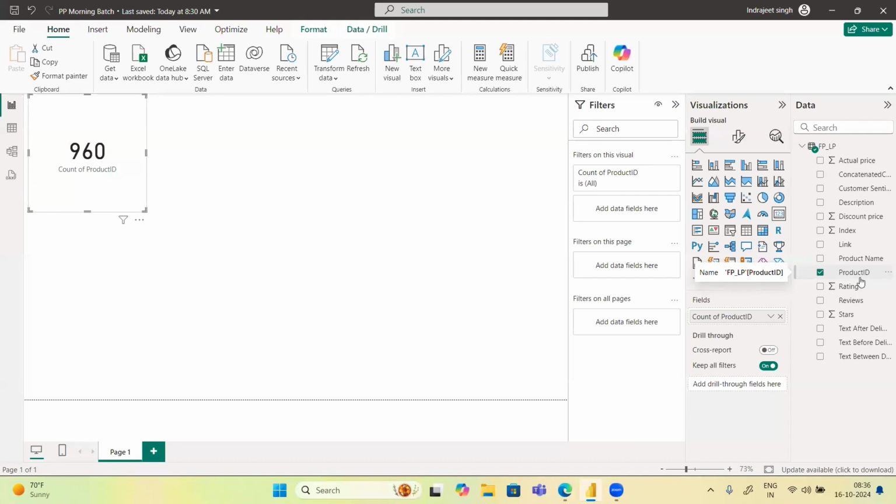There are two options basically. You can replace it in the Power Query editor, or you can remove it if you don't want to report it altogether. If you don't want to remove it, then you can simply come here and apply the filter on the page, the visual, or all pages. I will be telling you the difference in the next classes, like how it makes a difference. So then you can apply the filter and it will not be visible in the visualizations.